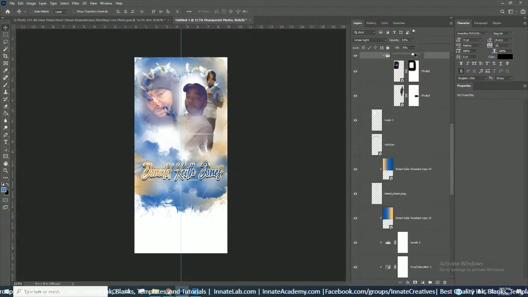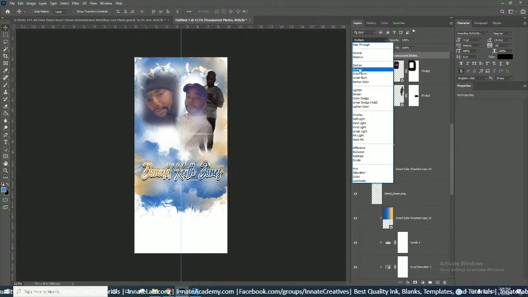So now my transparent photos, I'm going to just go ahead and make them all the way opaque here, and then the blend mode I'm going to place on normal for a moment.